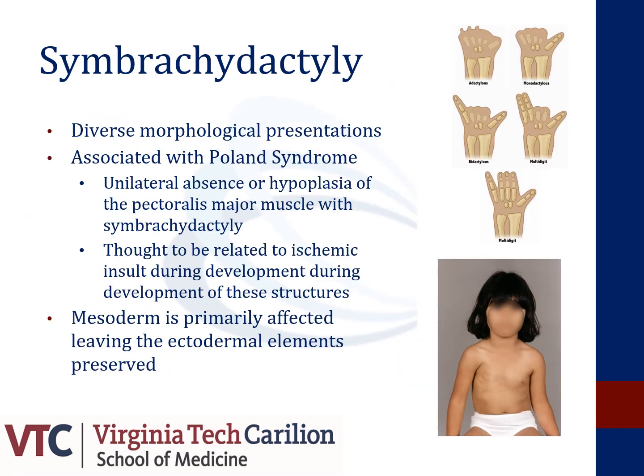Symbrachydactyly, or short-webbed digits, is either sporadic or is also associated with syndromes, for example, Poland syndrome. In this situation, there's hypoplasia of the upper limb due to inadequate subclavian blood flow, and symbrachydactyly with short-webbed digits is a potential feature. Surgical treatment typically involves separation of the digits as described previously.